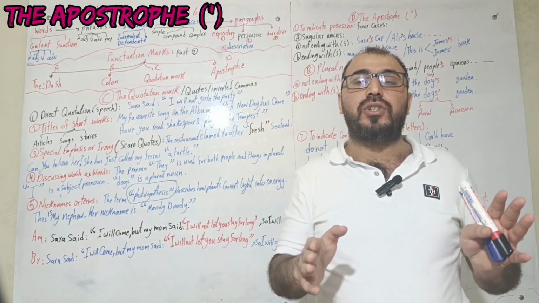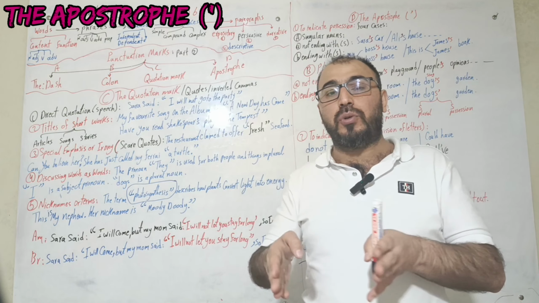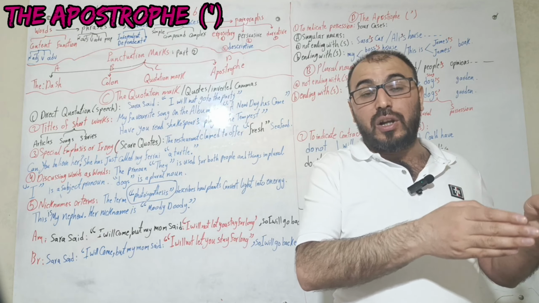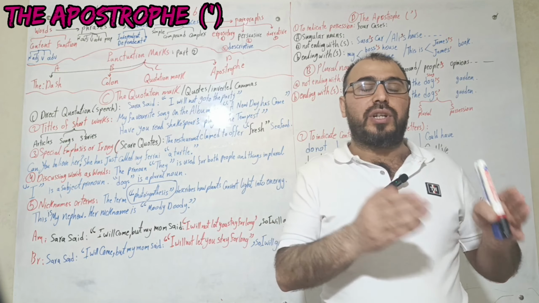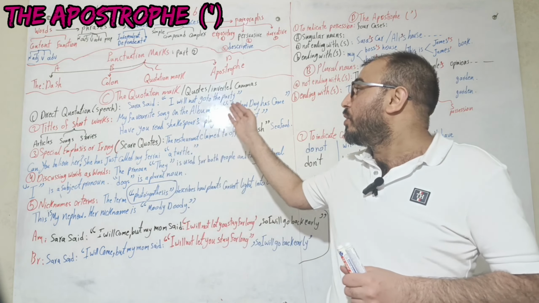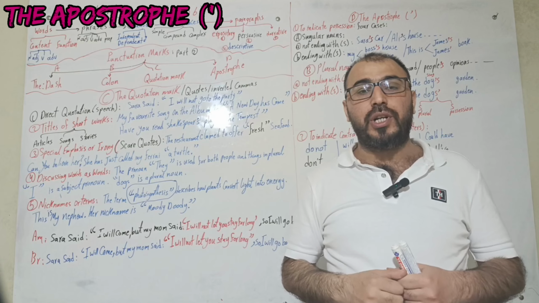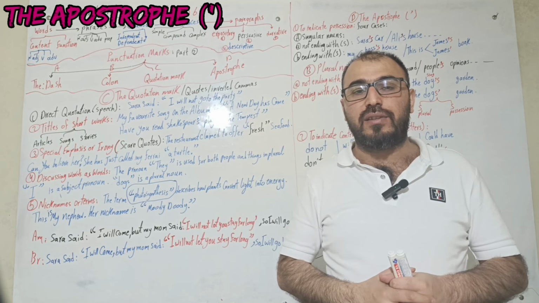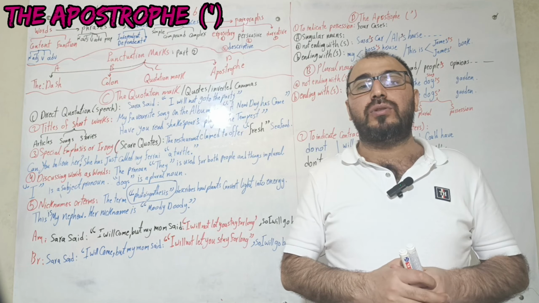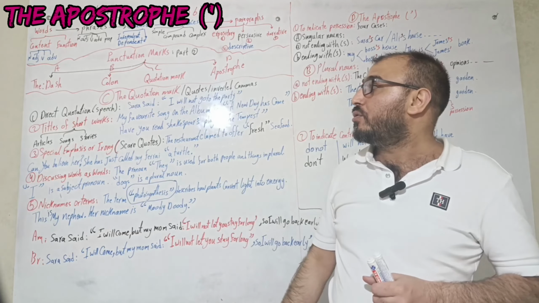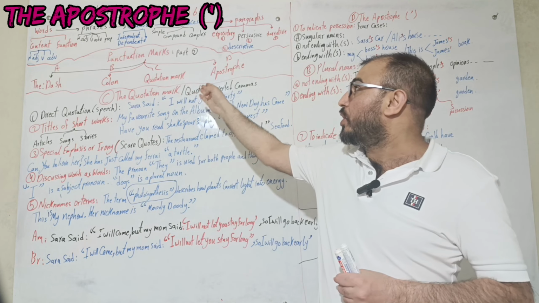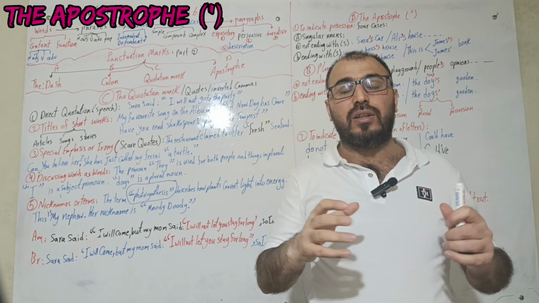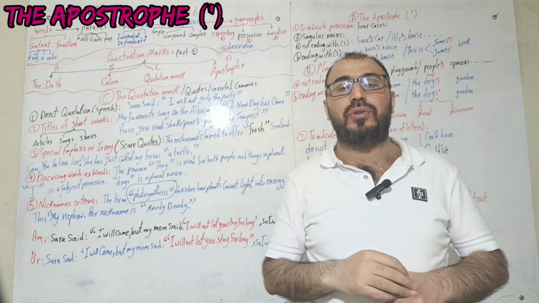Again, my friends, punctuation marks are very important for both readers and writers. People who want to develop their skills in reading or in writing should know more about punctuation marks. So if you don't understand a point in this class, my friends, try to play this video again and try to play Kahoot games which are related to dash, colon, quotation mark, and apostrophe. Again, my friends, try to study this topic very hard because it's very important.